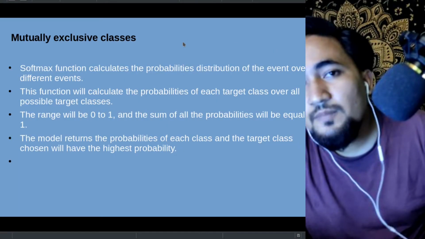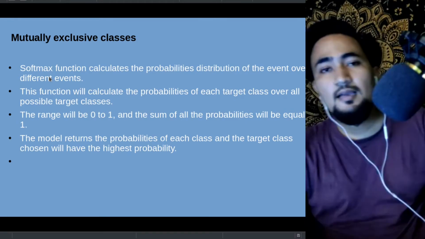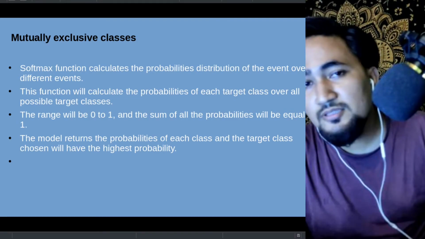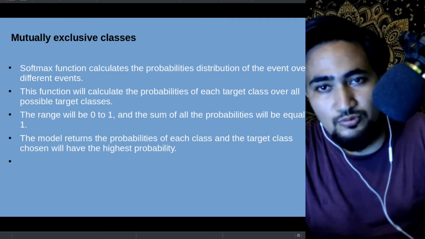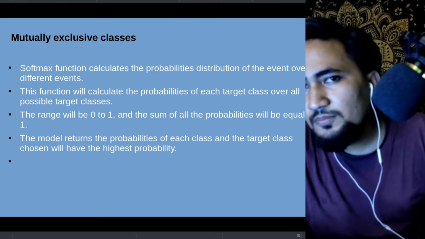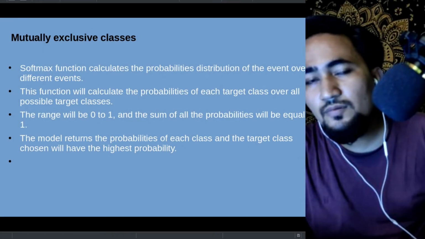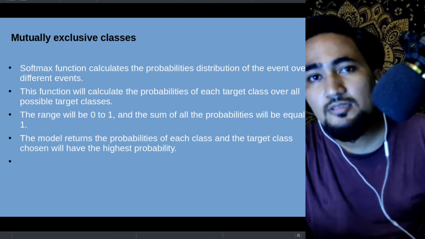What this softmax function does is that it calculates the probability distribution of an event over k different events, and the output will range from 0 to 1. That means we can have the output as anything like 0, 0.1, 0.2, any value that ranges from 0 to 1. The one peculiar condition of this softmax function is that the summation of all the output values from respective classes is always 1.